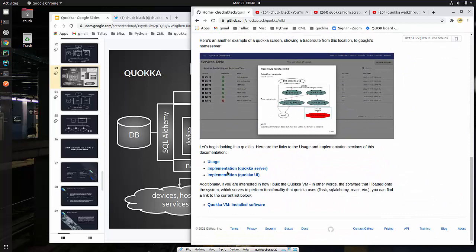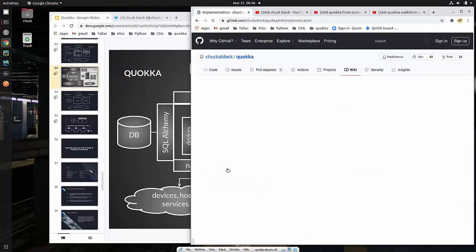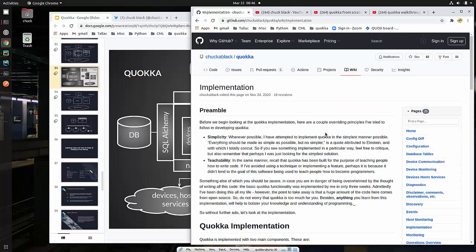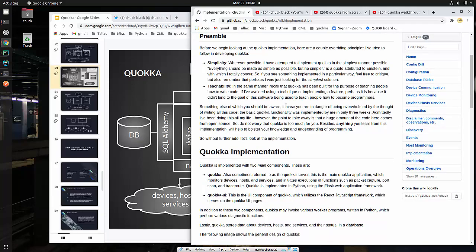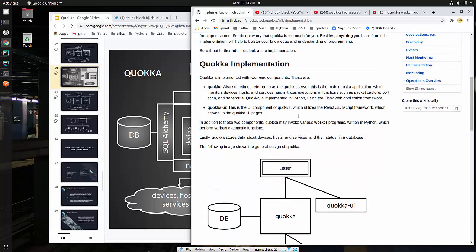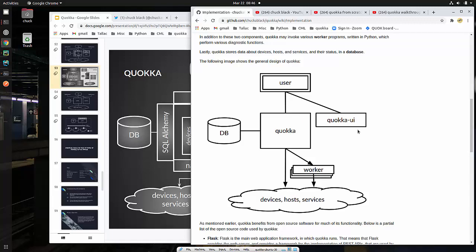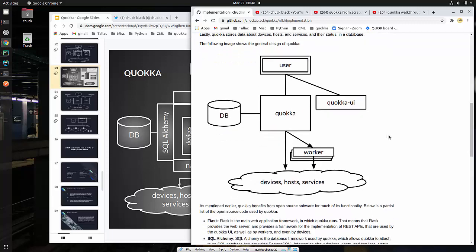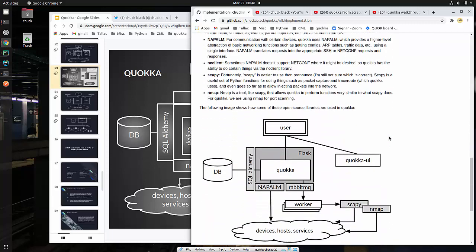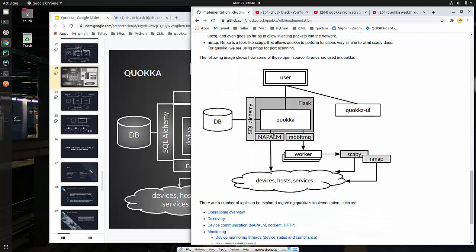And so you can come down here and say, oh, I want to see how Quakka is implemented. Then you can see my design goals and information about the implementation. I do have some nice pictures that explain Quakka in general and what it does. I go into a little bit more detail with the different things that we're using.